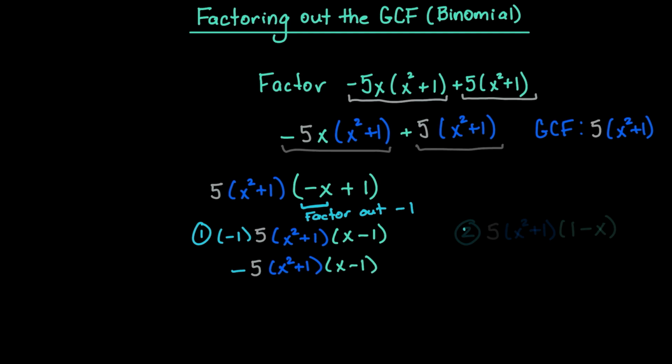Another way is they might just rearrange the term. So 5 times x squared plus 1, and instead of writing negative x plus 1, you might write 1 minus x. So all of these are equivalent statements. So you want to keep your eye out and know all the different ways you can rewrite things in an equivalent manner, just in case it's a multiple choice exam, and just get into the habit of rewriting. But typically, we do not leave leading terms negative in that way.